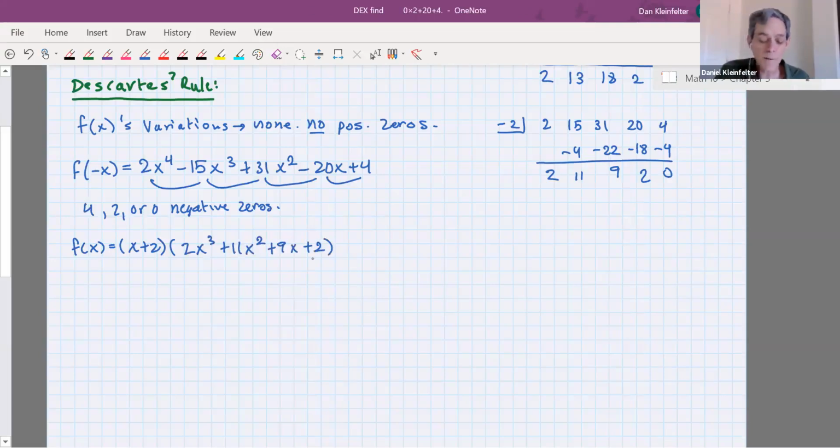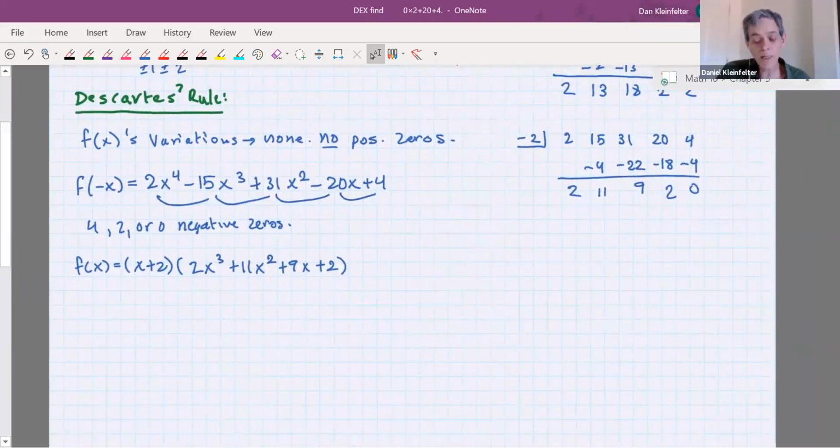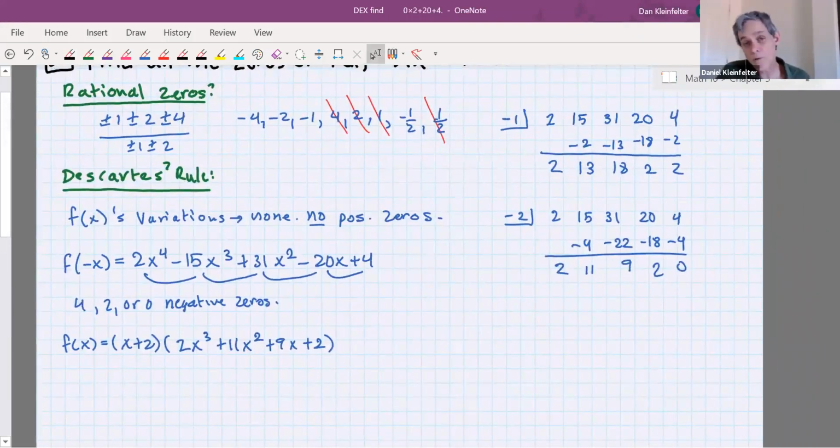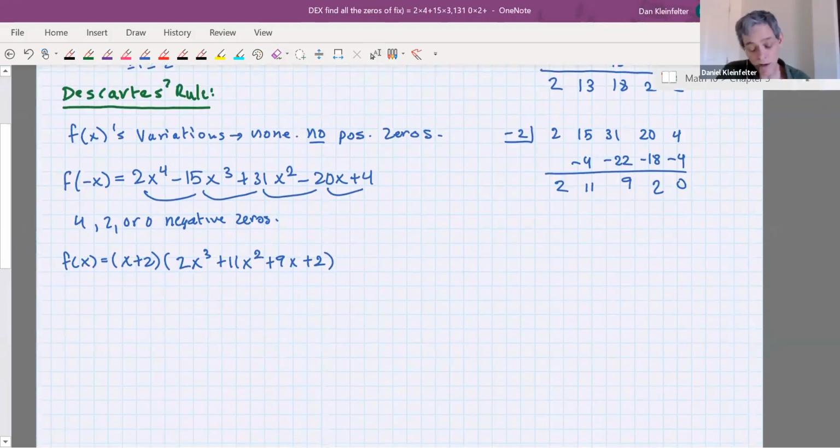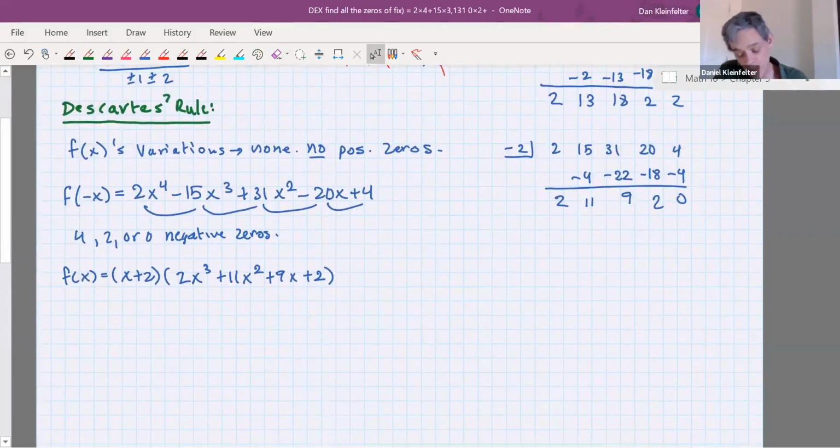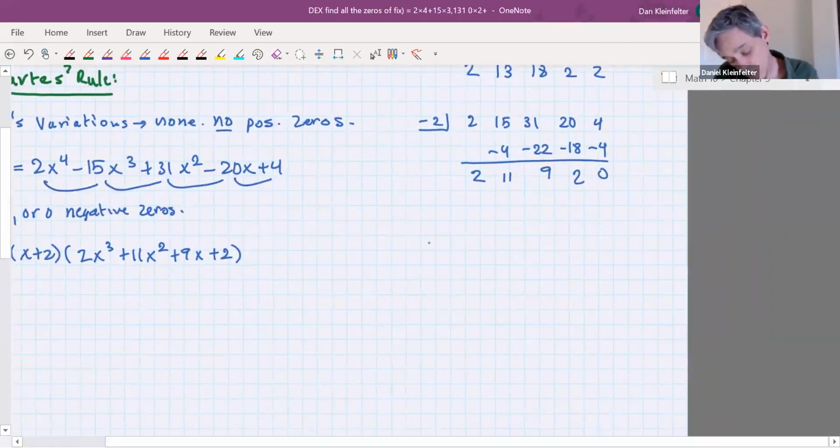All right, so in working with the smaller piece, you can try the rational zeros test again, but you're not going to get new zeros that you didn't already have. Okay, so I don't need to check positive anymore because it's going to be the same. And we've already found that negative 1 wasn't a 0, so it's still not going to be a 0. Negative 2 could be a 0 again, and negative 4 could still be a 0. So we're going to try negative 2 again on this smaller part.